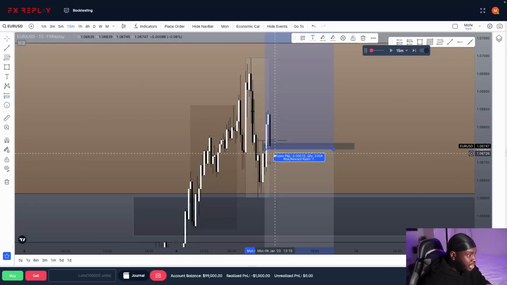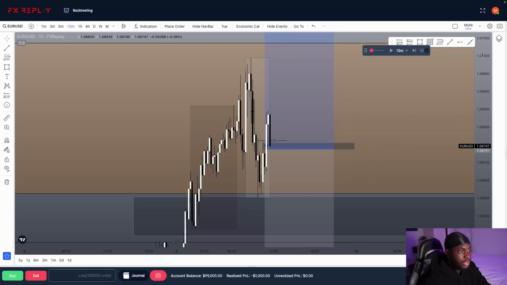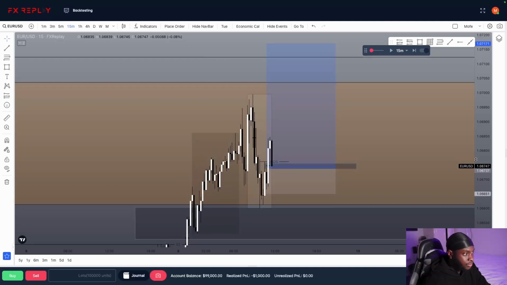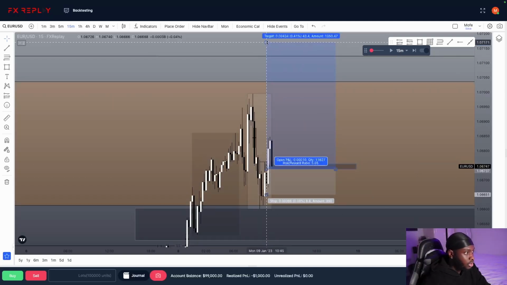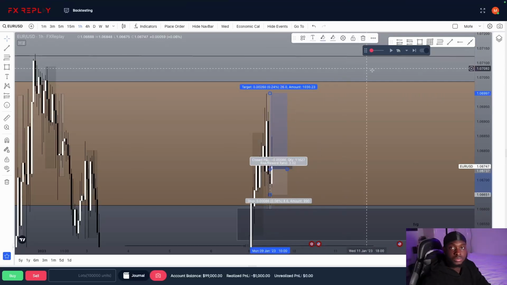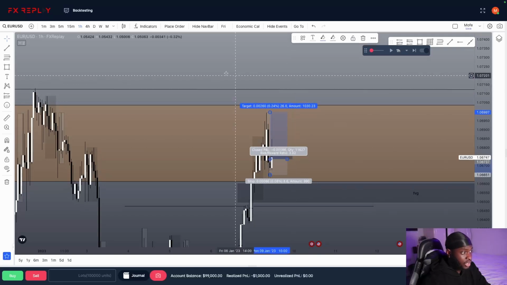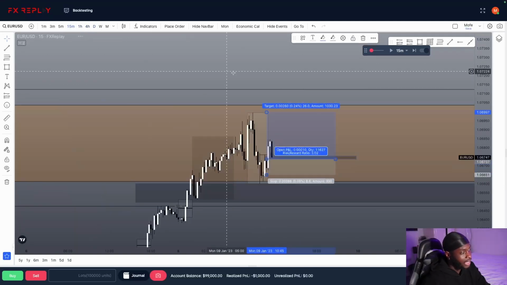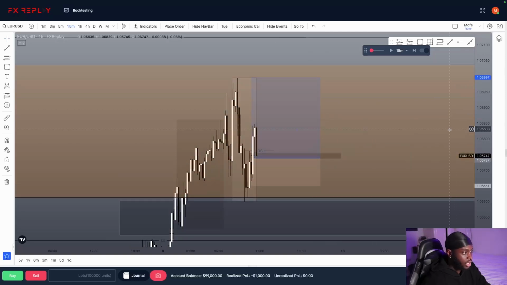For the sake of this entry, I'm not going to do anything too extreme. I'm going to place my stop below the low, entry just above the high of the candle, and aiming for, where's a reasonable place to aim at? This is the highest probability area of price hitting, this high up here, which is at 1 to 3. But if you really wanted to aim for these, if it was a daily or H4 swing high, you could also aim for that. That is a valid aim. But I'm just going to take the trade and play it out.